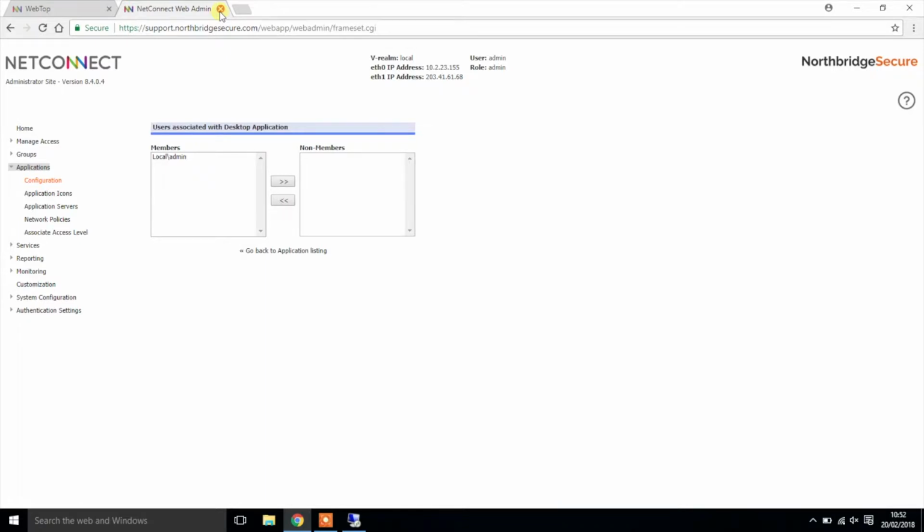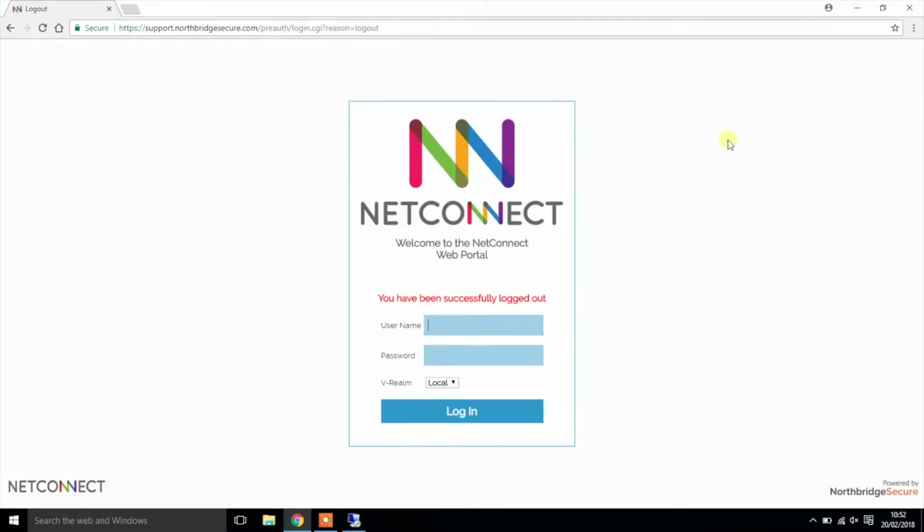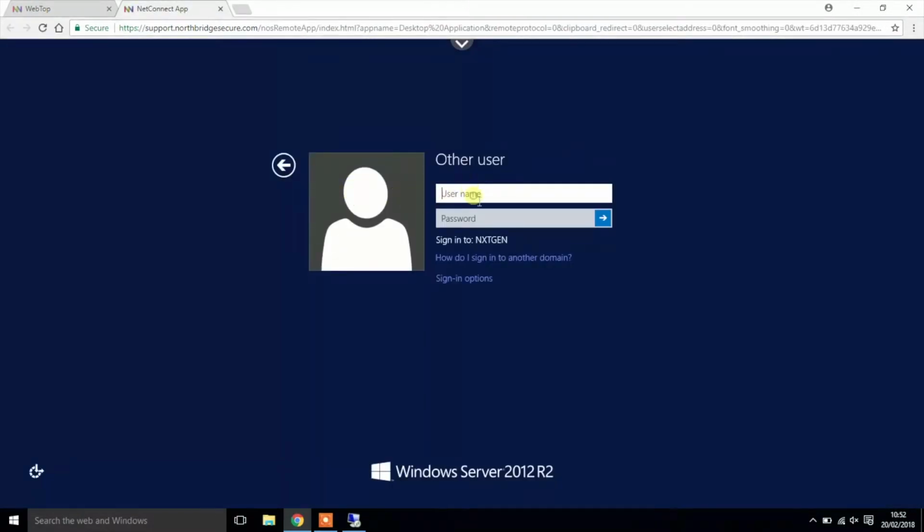That application will now be available to the admin once we log back in, so let's sign out of this session and simply log back in, and there you go. The application is assigned to the admin user and available on our webtop. Now if we click the application, we'll see it opens up a RDP session in a new tab. Now if we had Active Directory integration set up, we'd be able to utilize single sign-on, but for now we'll just need to manually sign into the server.